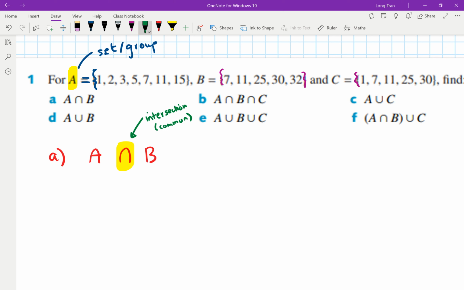Okay, what's in common? So let's have a look at Group A and B. In Group A, I've got 1, 2, 3, 5, 7, 11, 15. What do they both have in common? They both have an 11. They both have a 7. And that's about it. So your final answer is, you would say in the Group A and B, or A intersection B, using your squiggly brackets, you then say what numbers or elements are in this bracket that's in common. And I would say it's 7 and 11. But that's how you should write it properly. A intersection B equals, squiggly brackets, so using your braces, 7, 11, squiggly brackets.